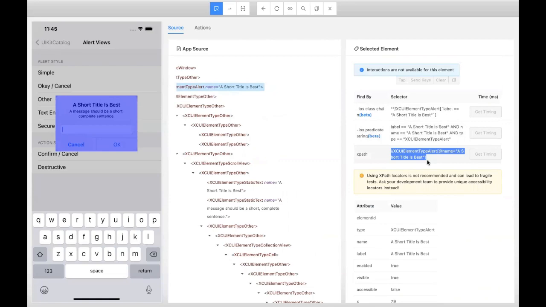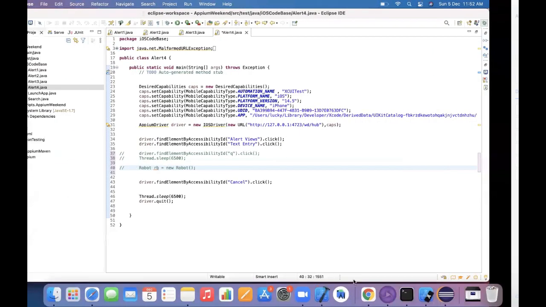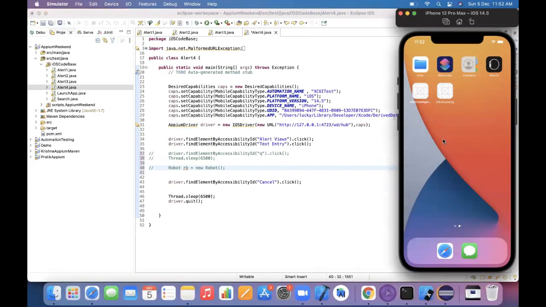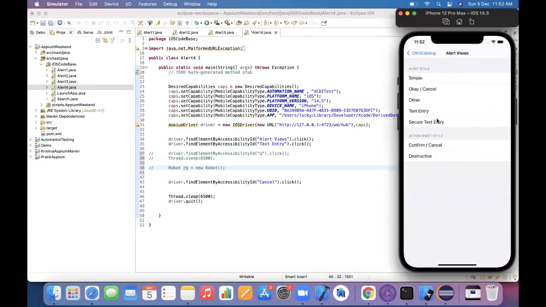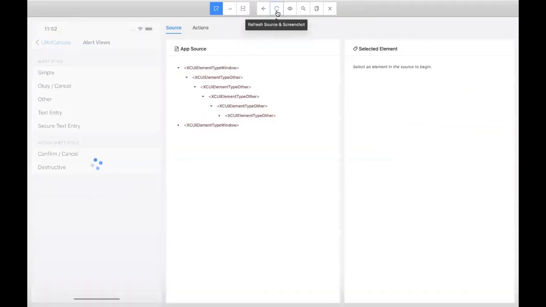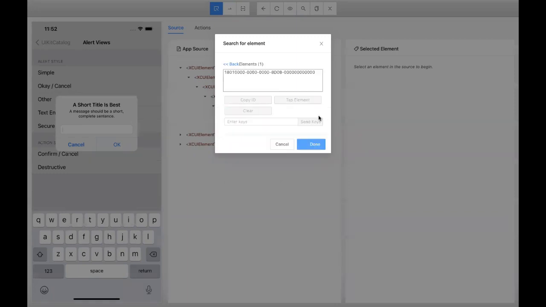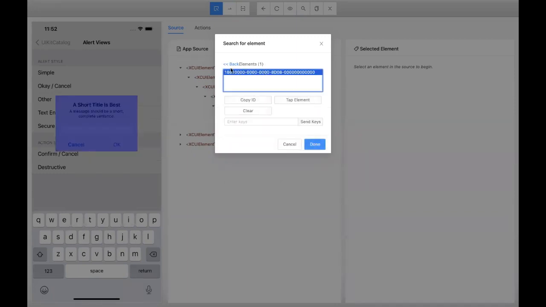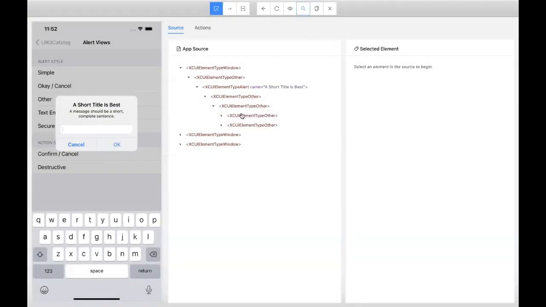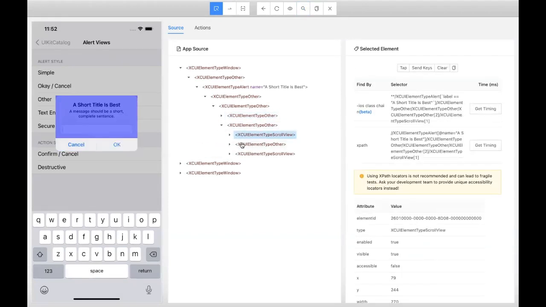So one second, let me copy this XPath and generate a new inspector session, and let me show you how this is going to work. Let it load. You need to come from the parent XPath and just write down that information. So, XPath, and what is the object being highlighted? This is the complete locator that is being highlighted.